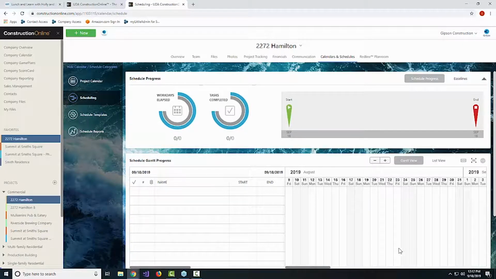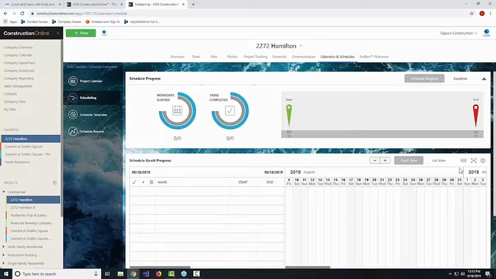Now, just to kind of show you around Construction Online Scheduling, you'll notice that you have your schedule here, we haven't added anything to it yet, so we'll start to build that out in a moment. One thing that you'll also start to see populate as you begin adding to your schedule is your dashboard here, which is just going to show that big picture project timeline. You'll be able to see start date, end date, and kind of where you're landing there. So it's a great thing to keep your eye on, especially as the project is progressing.